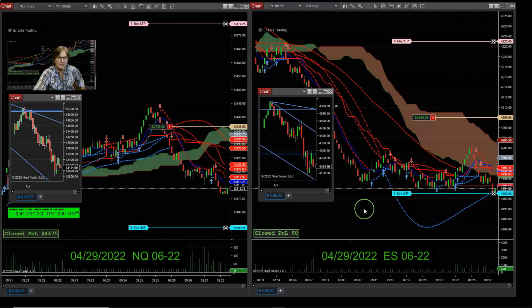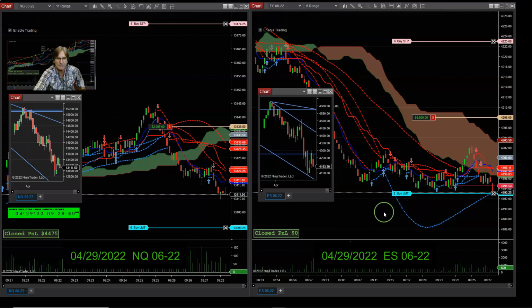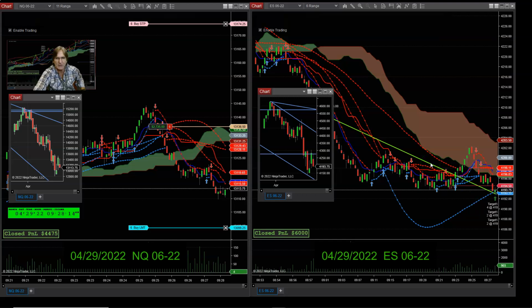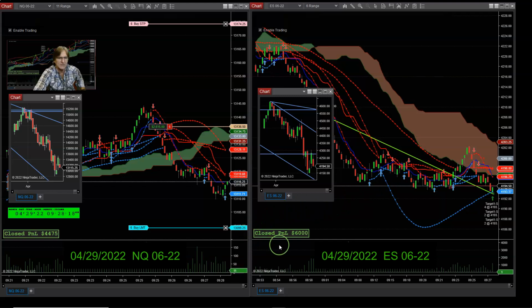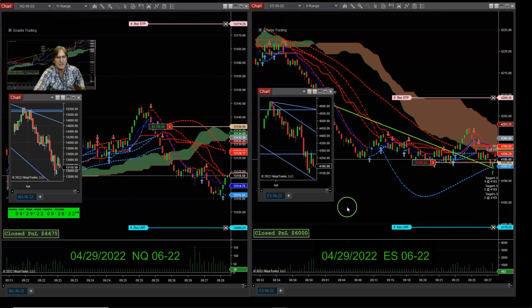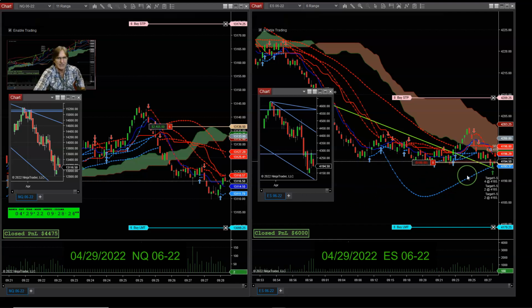So here we are now, breaking down a little bit towards our target, and over here on the ES as well. You can see 8 contracts short on the ES right now, and we're very close to our target. And there we hit just now, just hit target. So a closed P&L, 6,000 over here on the ES, and immediately in another trade, short once again. So automatically traded again already, short.